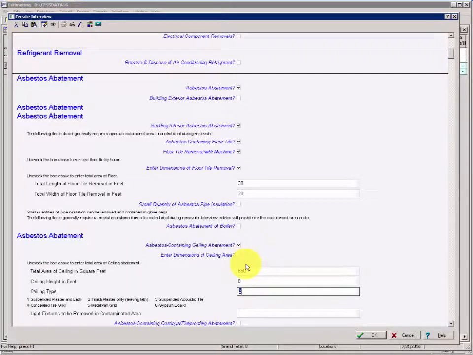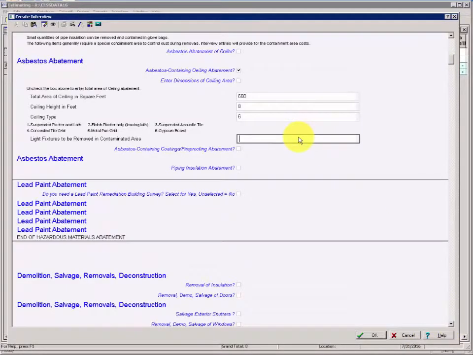Our ceiling type will be 6 gypsum board, and we'll also include 6 light features to be removed. That completes our entries for the abatement work.